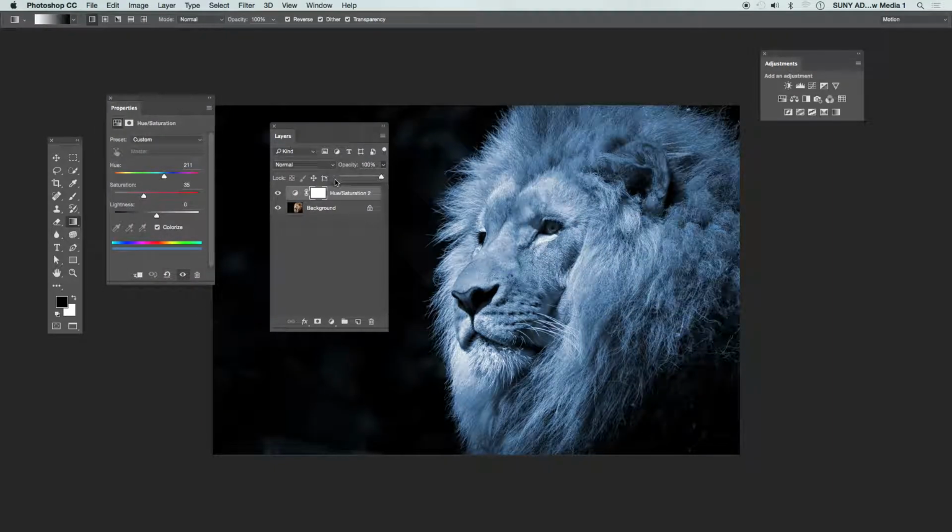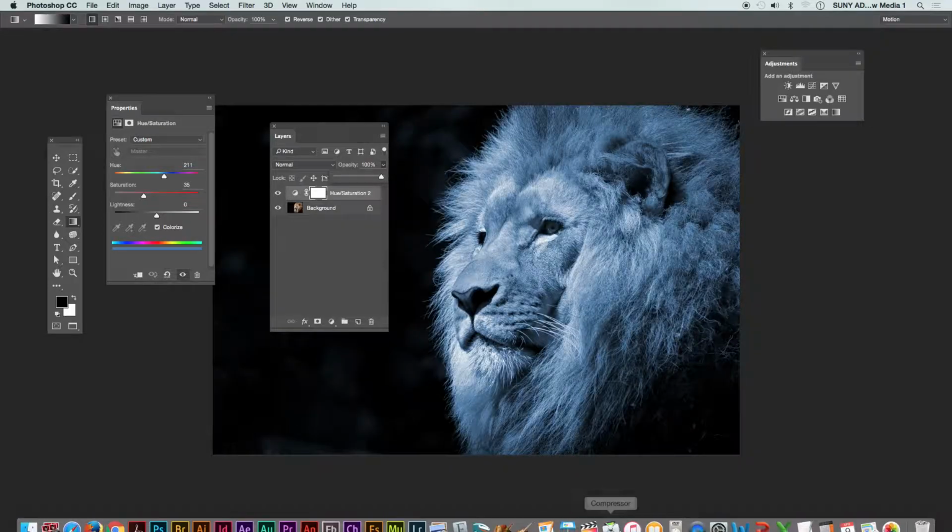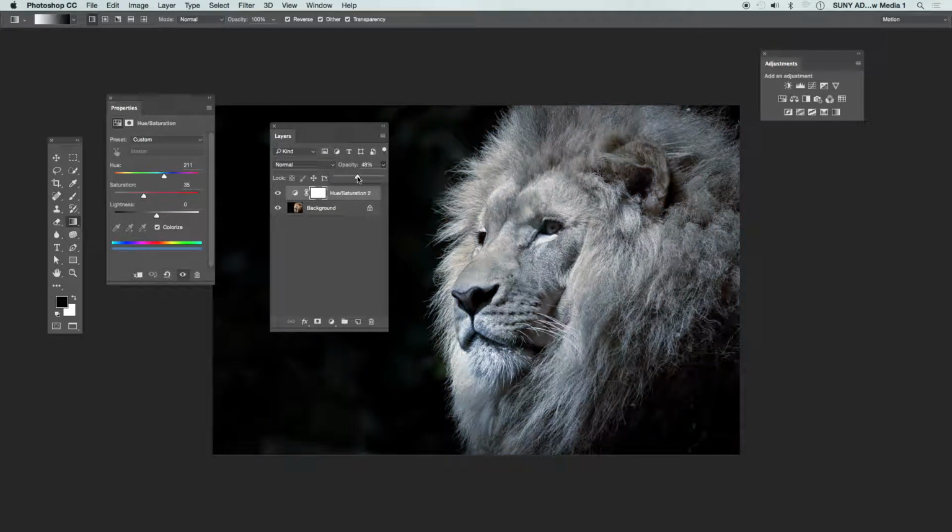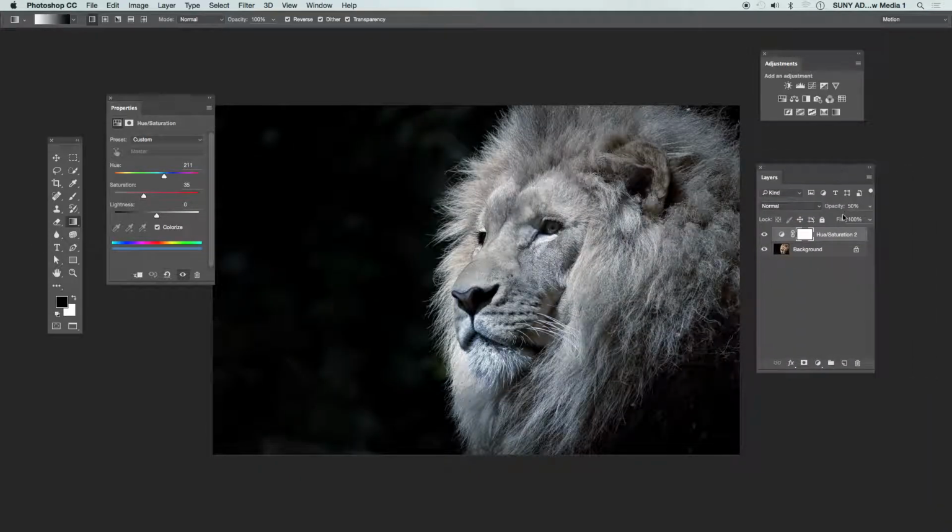So you know what I have? I have an eyeball. I'm gonna turn it on, turn it off, right? Like a light switch. I could go ahead and play with the opacity, and I can have it come through more or less, right? This is like a dimmer switch now, right? Like, bring it down to 50%. Now look at the difference from the original, or from that really blue one that I had. Look what 50% gives me. So it's a totally different look and feel, right?